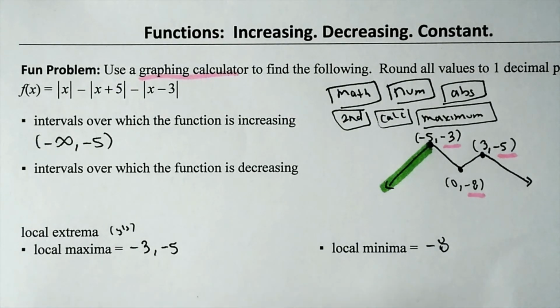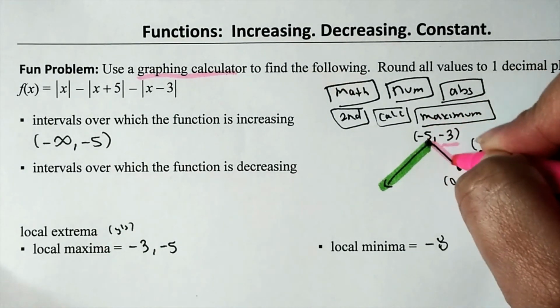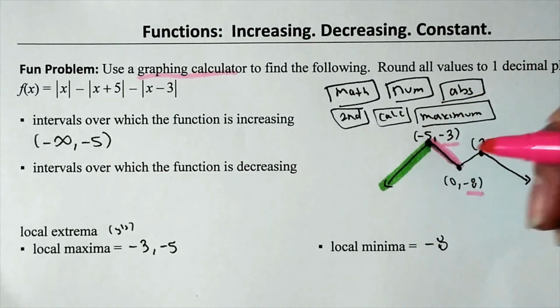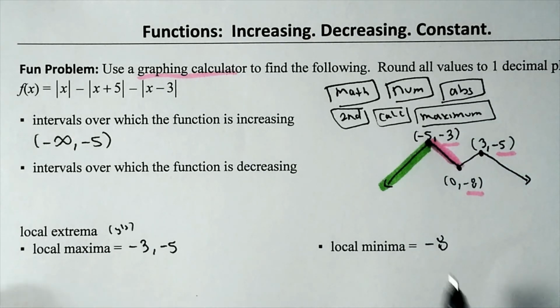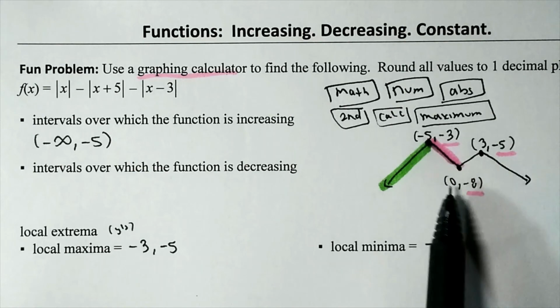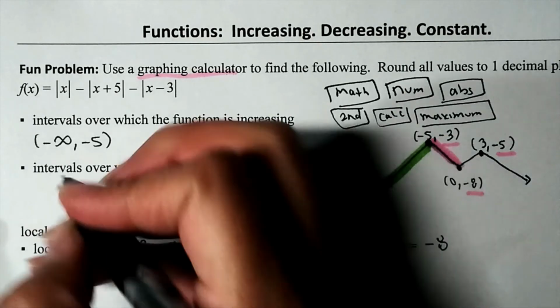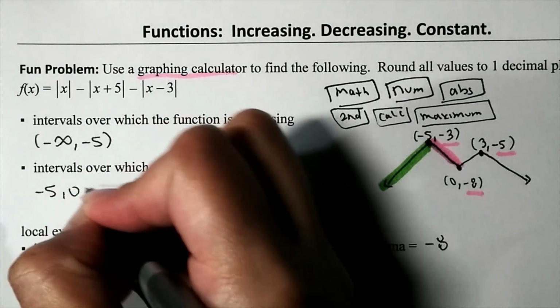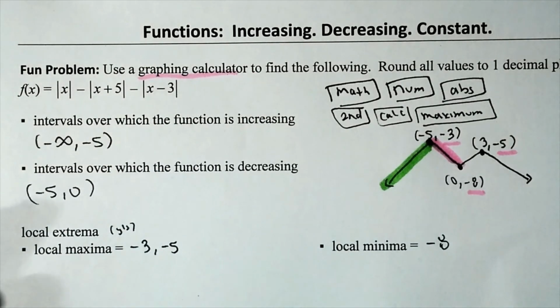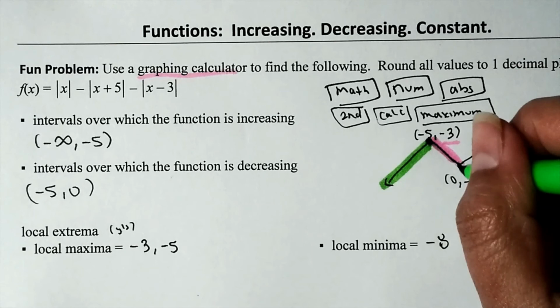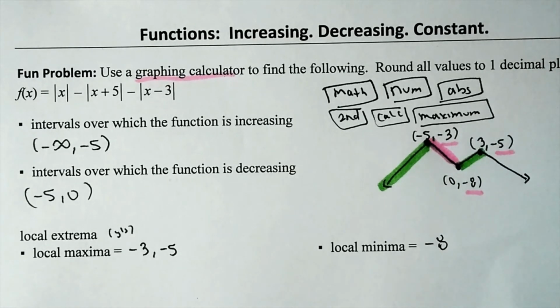So we're going up, and then we're going to go straight down. So we want to tell the reader the function is decreasing from this x value to that x value. It's decreasing on the interval from x equals -5 to x equals 0, so the interval is from -5 to 0. We're doing open intervals, and then we're going to skyrocket back up, where the function is increasing on the interval from 0 to 3.